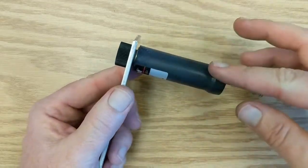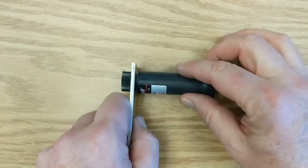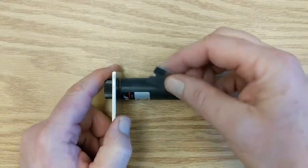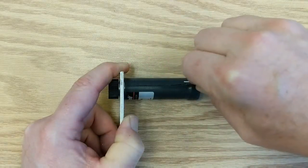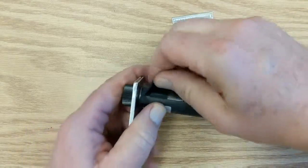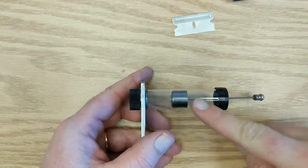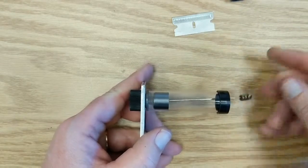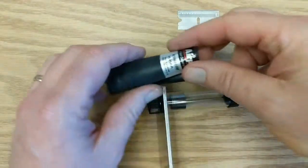A lot of people like to see what's going on inside the cylinder. Right now this is a rubber tube over the Pyrex glass cylinder. What you can do is take a new sharp razor blade and very carefully just cut along the length of the tube, and you can then peel the rubber tube right off. Underneath you can see the glass cylinder with the graphite piston inside. If you do take it off, just keep the label and the part number — you can put it in the box.